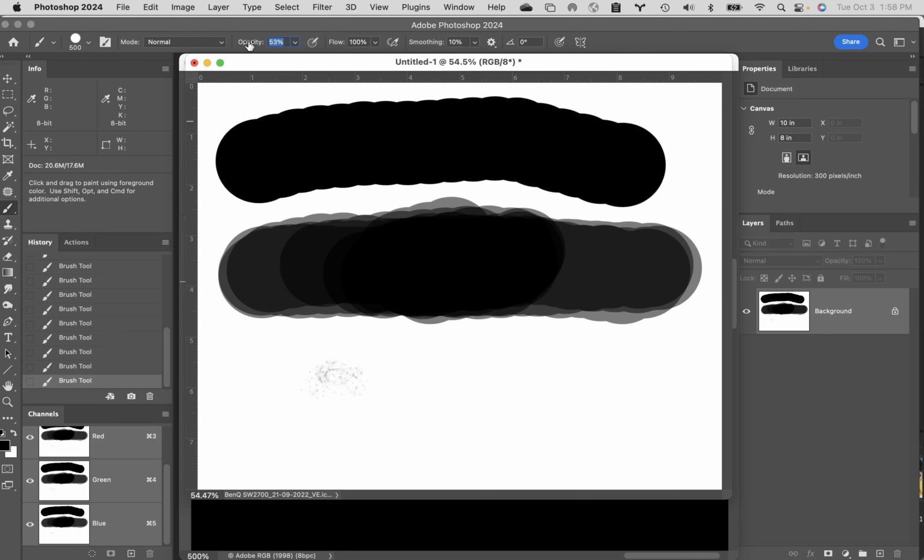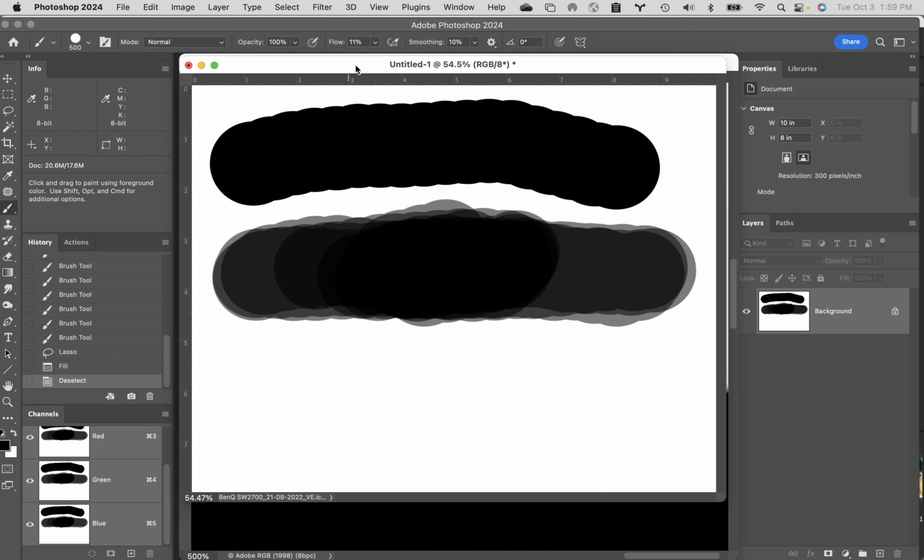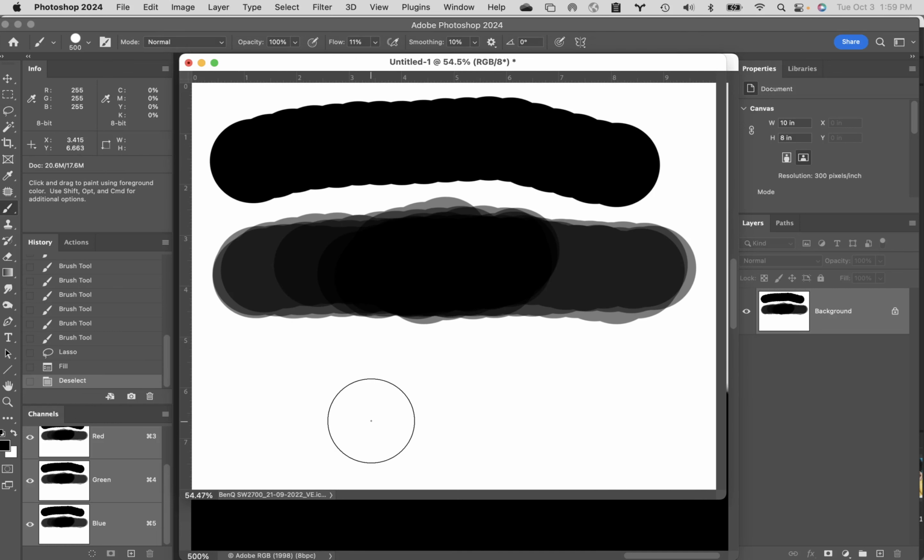I'm going to ask you now to grab opacity and drag it all the way back up to 100%, and now take flow, and I want you to drag flow down to 10%. So what flow does is, this is actually the other brush that I used really quickly, so let me get rid of that. Okay, so back to this. What flow does is this. Flow you can think of as, again, like water coming out of a hose. So it builds density over time.